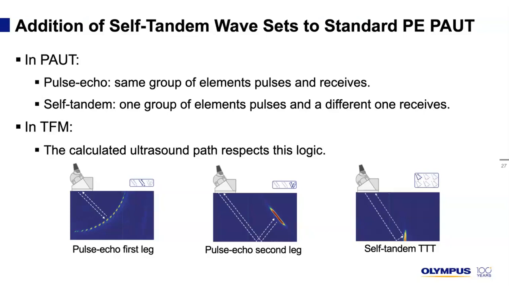One of the advantages of this technique is that it allows for the detection of vertical flaws. TFM uses the same principle when rebuilding the sound path. And just like when it's applied in phase array, the self-tandem technique requires being more precise when defining the inspection scan plan because of all the geometry and trigonometry involved. Parameters like velocity and thickness are very important to get accurately.